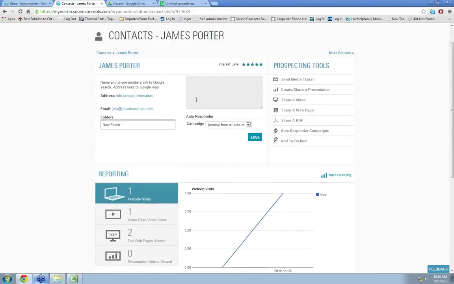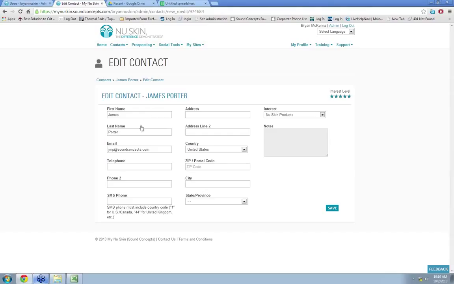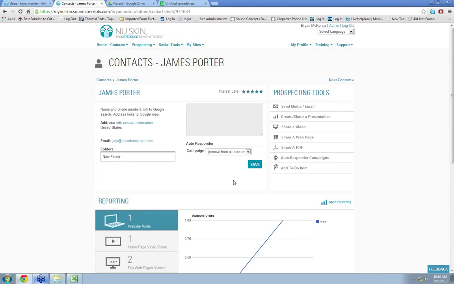The first panel right here is where we can edit their contact information. Say we only have James's email address right here. I can click on Edit Contact Info, and it's going to give us the opportunity to put in all the other applicable information items, such as phone numbers, addresses if you're wanting to send out a sample or something of that nature. Just click the Save button after you finish that, and it'll take you back into the contact profile page. You've also got that notes box. This will house all the notes that you keep about this particular contact, where you've met them, what their interest level is, anything that helps you remember where you're at in the prospecting process.